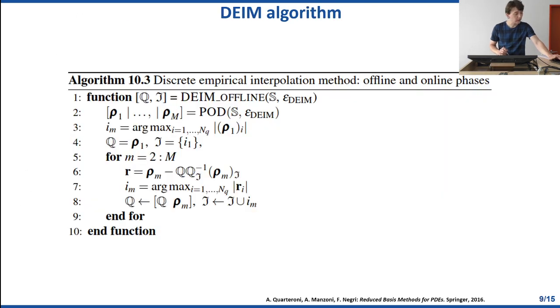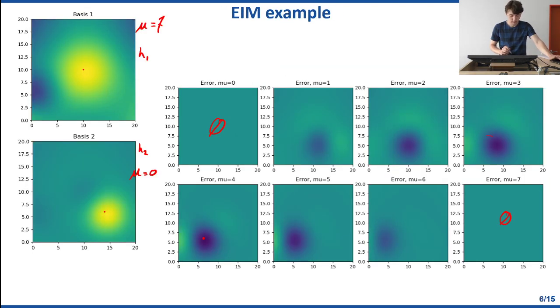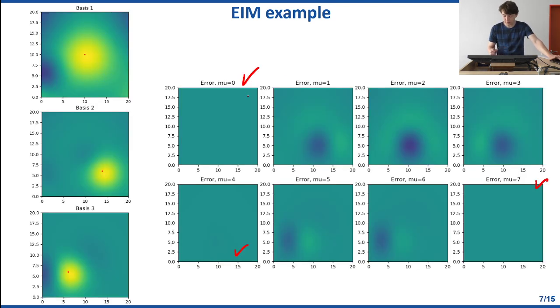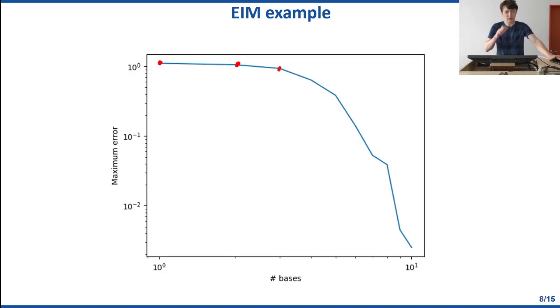Wait, sorry, I'm going in the wrong direction. The maximum error that I make here is still roughly 1, right? That's why it has dropped so little. And after I add 3 bases, it starts to drop a little bit more, and I have a maximum error of, I would say, 0.98. But so that's going pretty slow, but we find that after a few of these iterations, we suddenly start to drop in error very considerably.